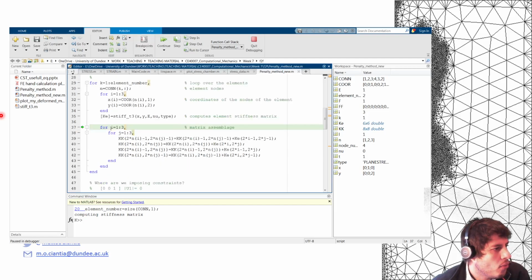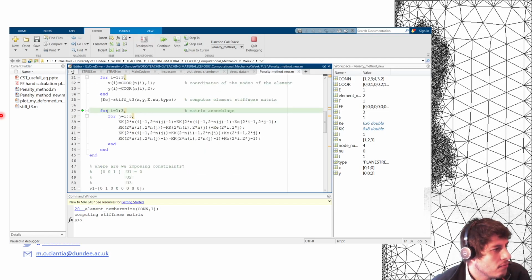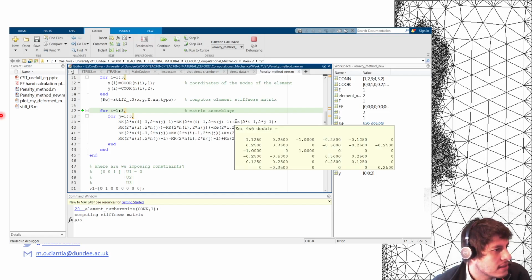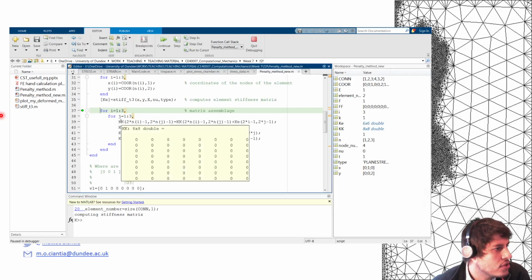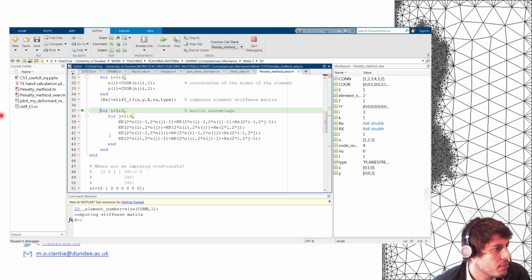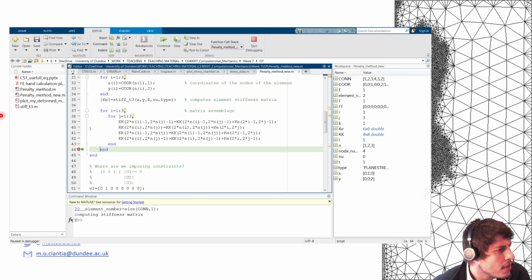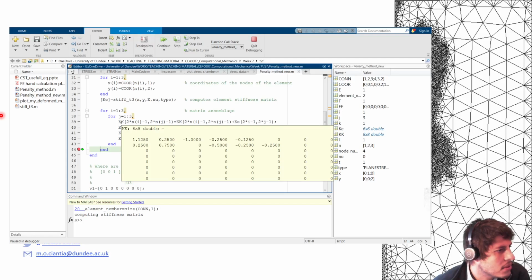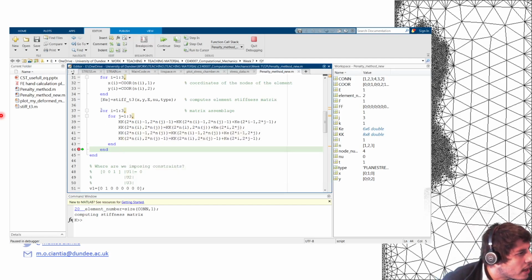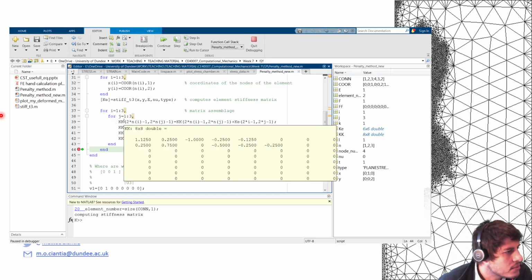And now we position the element stiffness components in the right position in the global stiffness matrix, as we've seen in the example. I will not do all the 4s, otherwise I will never end, but basically we do it for element 1. Now we see the global stiffness matrix, oh sorry, this is for I equal to 1. We've filled these terms, okay?